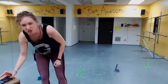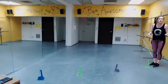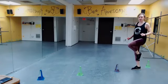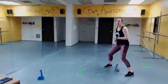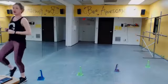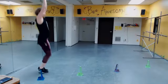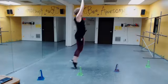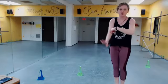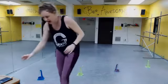Good. Now we are going to do like the hopscotch. If you're familiar with that game, so I jump open with two feet just like we did before. But now when I come in the middle, one foot's going to pick up. So I'm only jumping on one foot. Jump open with two, in the middle one, two, one, two, one. Let's bunny hop back. Hands up, feet bounce together at the same time, my knees stay straight when I'm in the air. So open two, in the middle one, two, one, two, one, bunny hop all the way back.